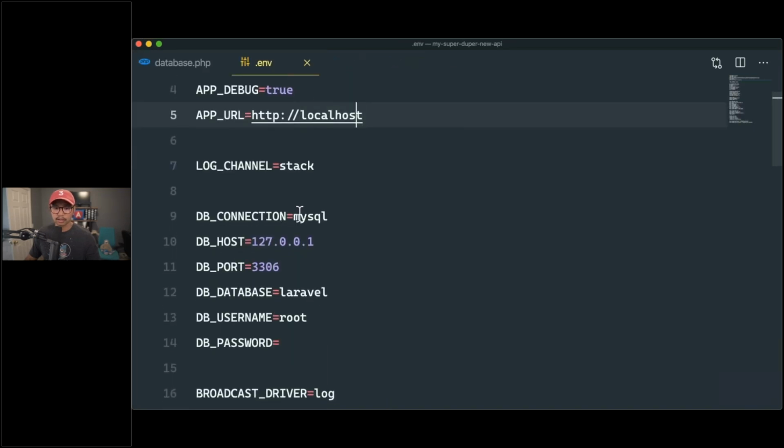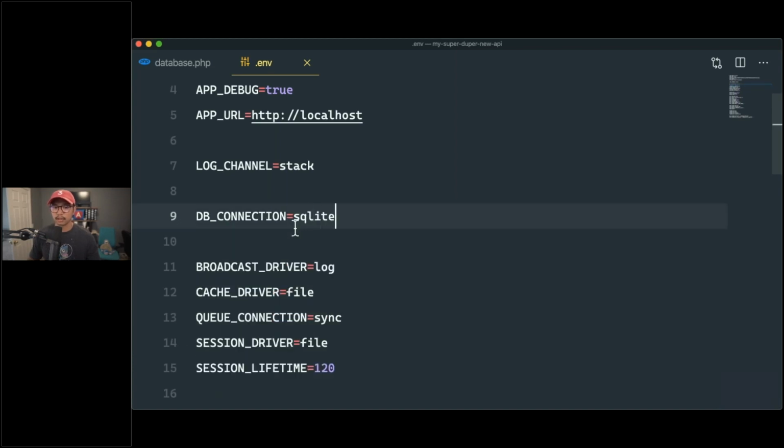And then instead of all this stuff, which is how we configure MySQL, I'm just going to delete all that and do SQLite. So this is saying, hey, Laravel, I want you to look for an SQLite database. Now, when you deploy this to production, like when we deployed Scotch to DigitalOcean, we used a MySQL database. Here, we're working locally. It doesn't matter too much, so we'll do SQLite.